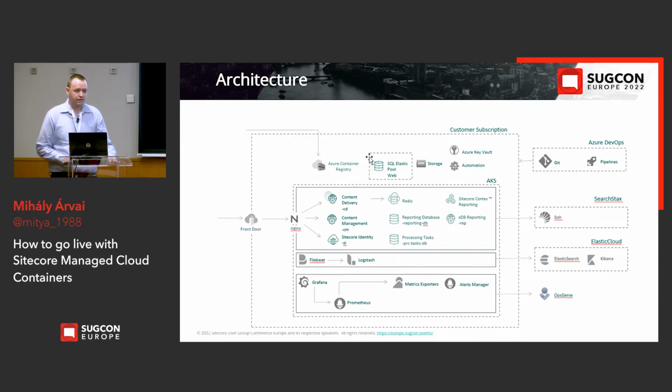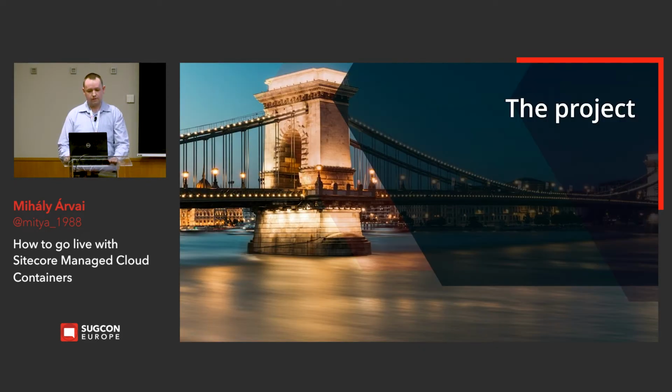I have to highlight that it's only part of the Managed Cloud. So if you want to deploy your container images into your own Azure Kubernetes services, these additional services and containers or pods are not part of the official container deployment package. So you should install them manually. And this is true for the external services, because Sitecore also configures Solr and the Elastic Cloud. And they will also provide an Azure DevOps, but let's talk about it a bit later.